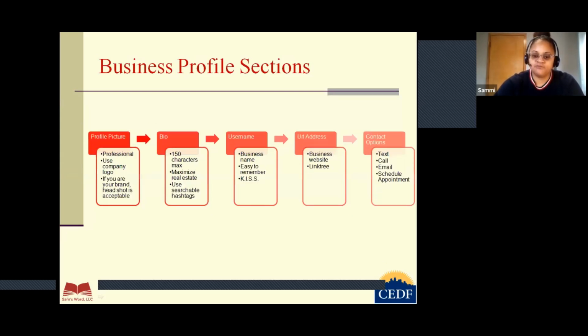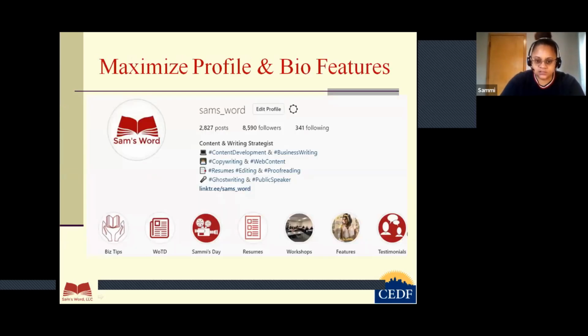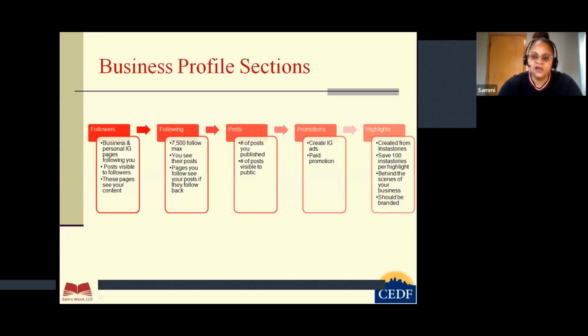So one of my highlights is word of the day, WOTD. And in that highlight, I add every morning, if I can remember, a word of the day from Merriam-Webster dictionary. So I get it on my email, I go into Instagram, I go to my Insta story page, and I post it up there. I can save 100 of those. The earliest one will get pushed out. And I know that because when I reached 100 about a year ago or more, it told me it's going to push out the earliest one.